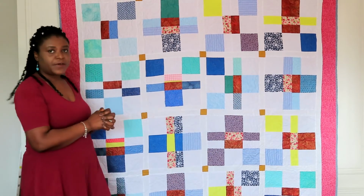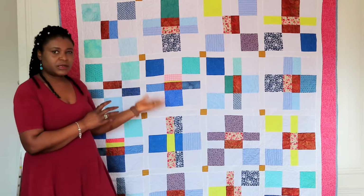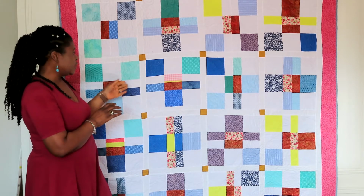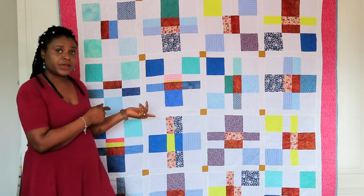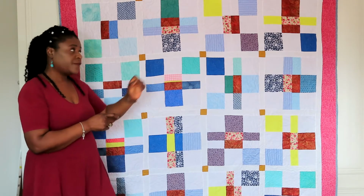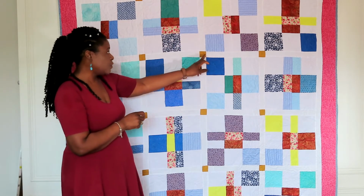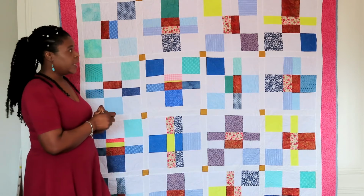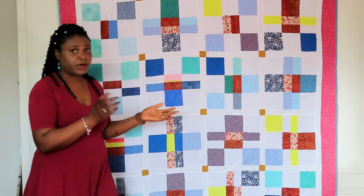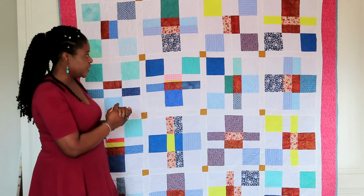For the quantity of fabric that you would need, obviously, is a charm square pack, and there is a lot more left after compiling this actual block. You also need half a yard of the background fabric, which is your sashing for your white, and a quarter of a yard for your cornerstone. And for the actual border, I used a yard of my raspberry, and I chose that color because I thought it would bring together the quilt really nicely.